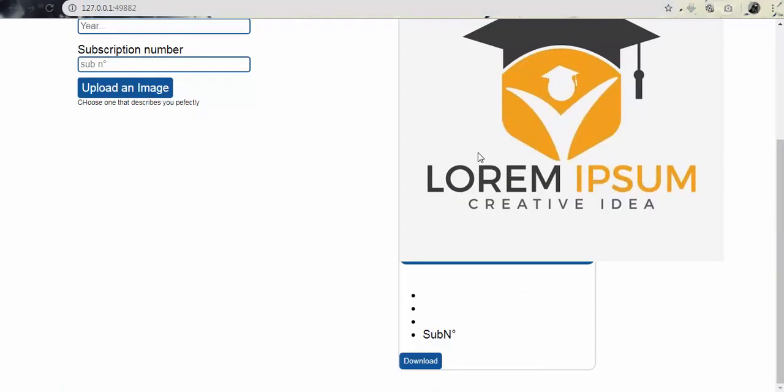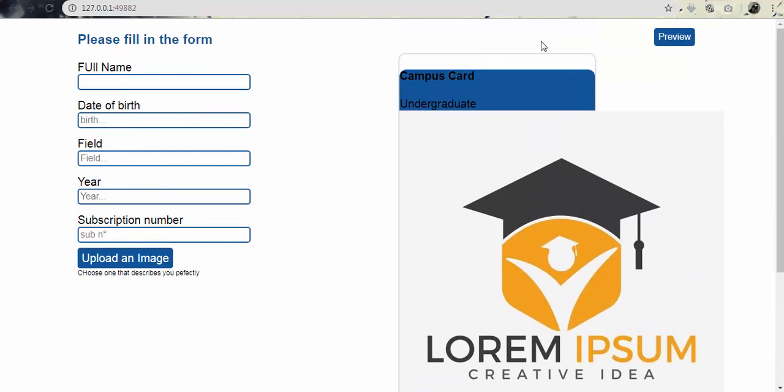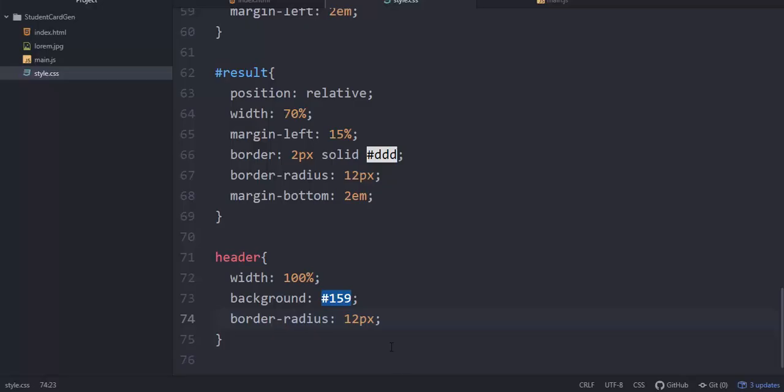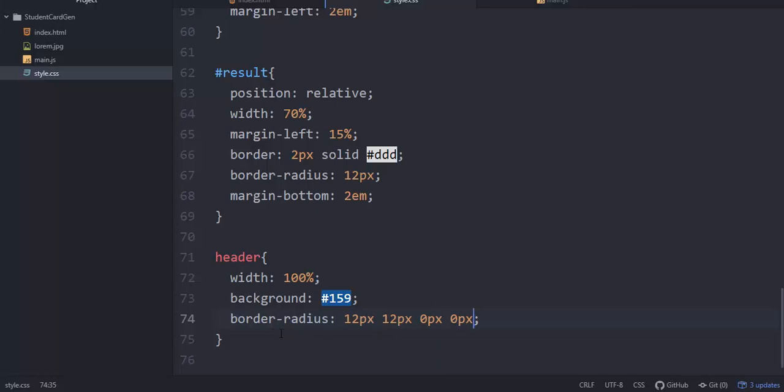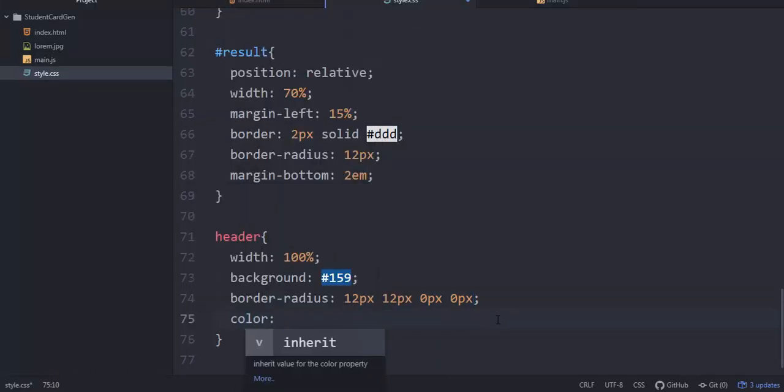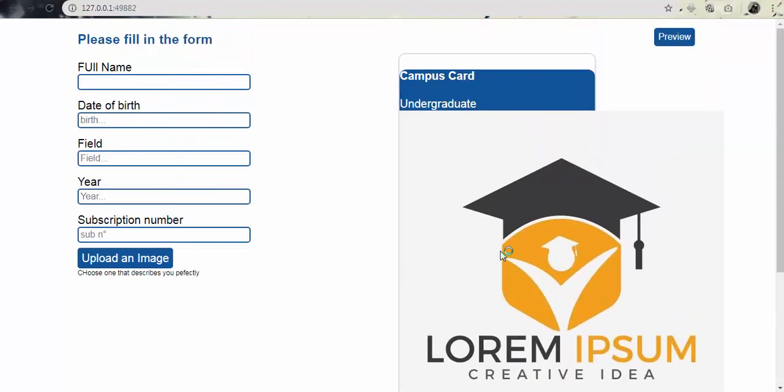I just want them to sit on the top to fit the container's border radius. So I'll say 12 pixels for the top left, 12 pixels for the top right, 0 pixel for both the bottom. Let's take a look, and there you go. You can see that it disappears now, and there's a color of white. Take a look. There we go.